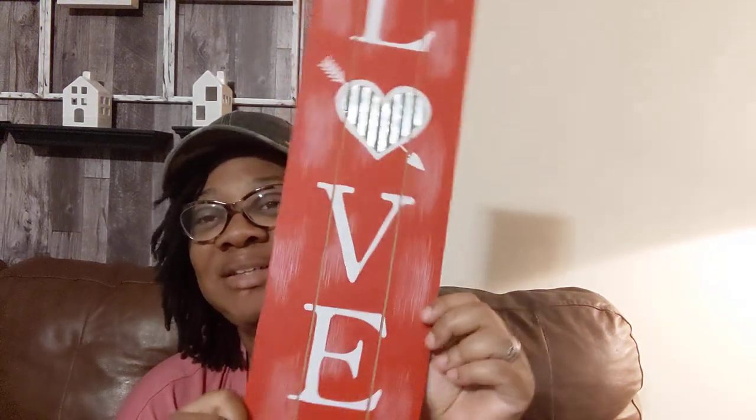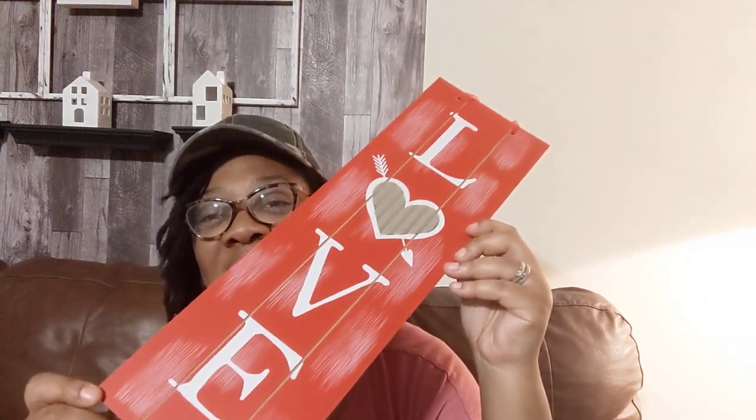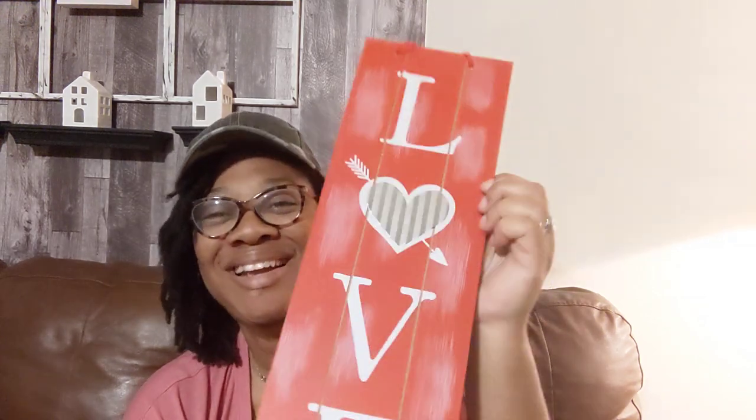First, they have a lot of cute signs. I didn't get all Valentine's stuff — I did get some household stuff too. I'm not going to go in any order, I'm just going to pick up the bags and show you guys what's in each bag. This is one of the signs that I got. If you saw my previous video then you've seen that they also had this with the white background and red writing.